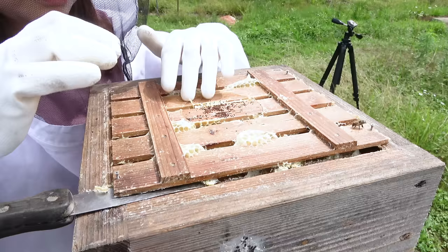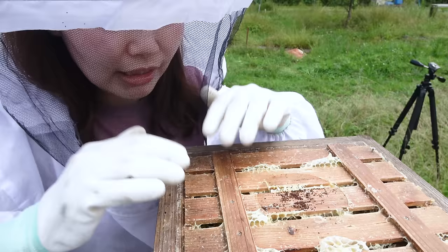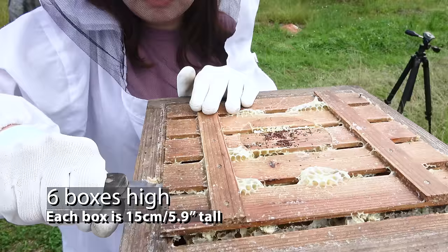She can use this to tap the top of the hive to encourage the bees to move down. This hive in particular is 6 boxes high, with each box measuring 15 centimeters tall.